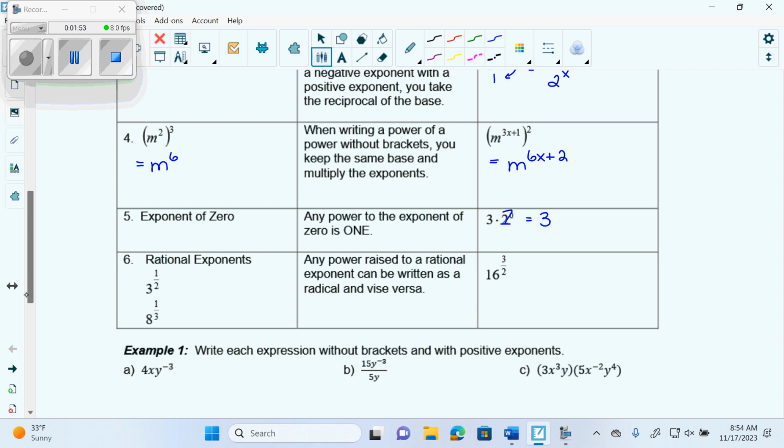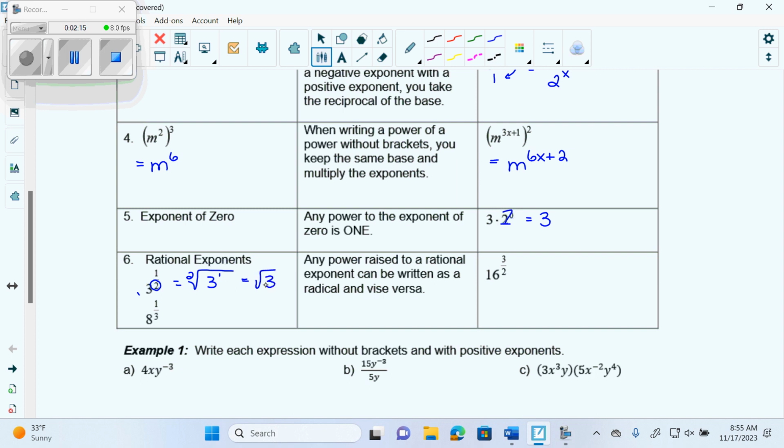Now in grade 10 you were taught about rational exponents. We've talked about this already too. This little number on the bottom drops underneath and it becomes the index, and the 1 stays as the exponent, right? So if I drew my little radical symbol, this 2 drops in front and becomes the index, and then 3 to the 1 drops underneath. So really that's just the square root of 3.